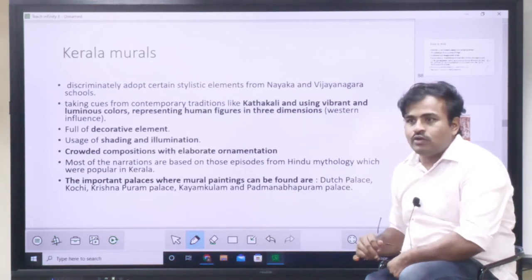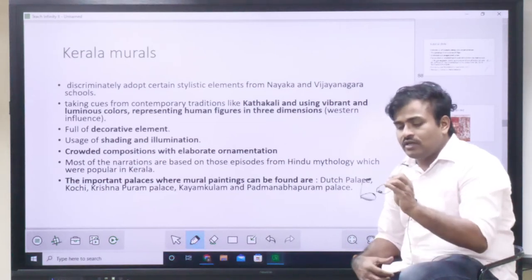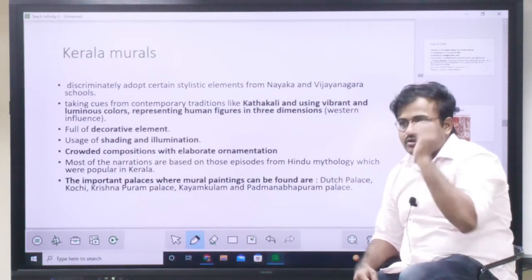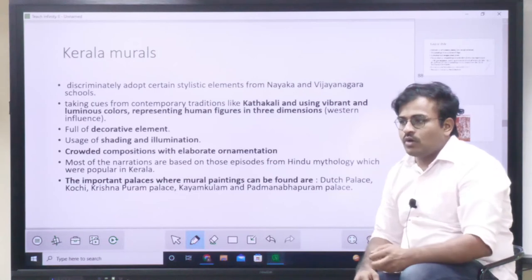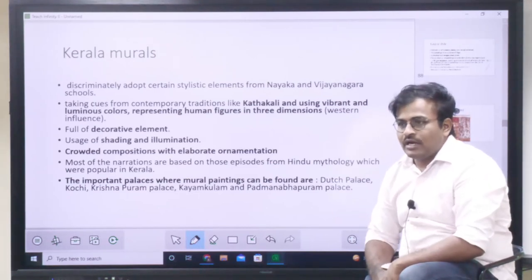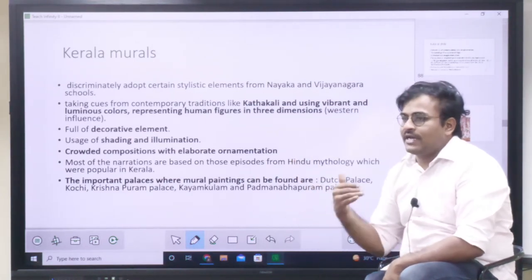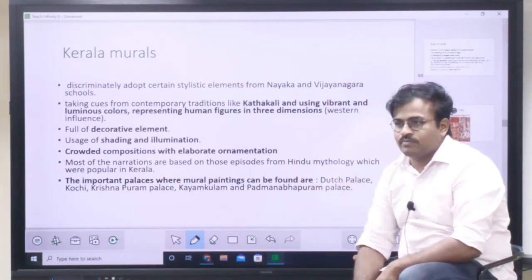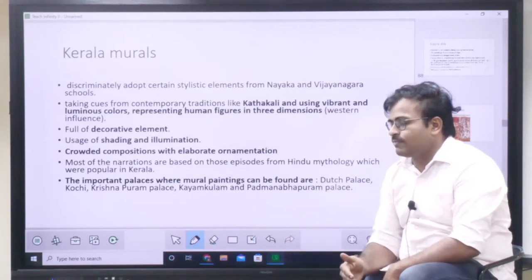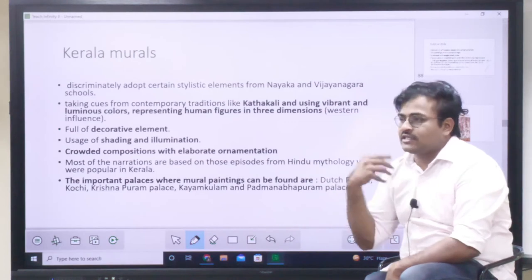By then itself, in the European world, there were Renaissance-based paintings. Renaissance-based paintings are based out of oil paintings, and they also showed a sense of realism. All of these aspects influenced the painting tradition of India. By adopting these European techniques, they again brought in some enhancements of the previous painting tradition. Based on the new techniques of painting, they started enhancing the paintings.